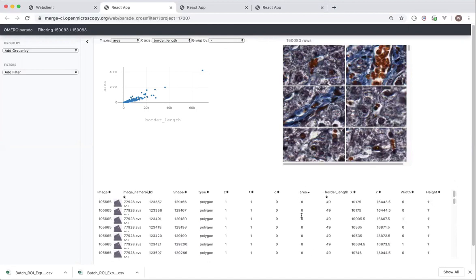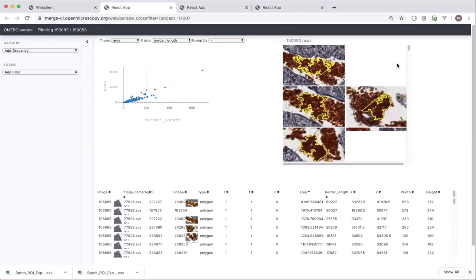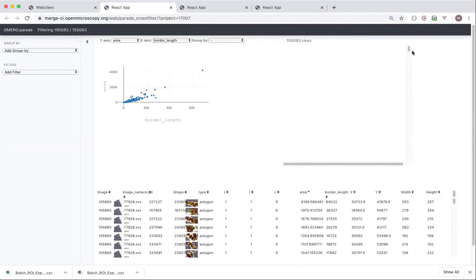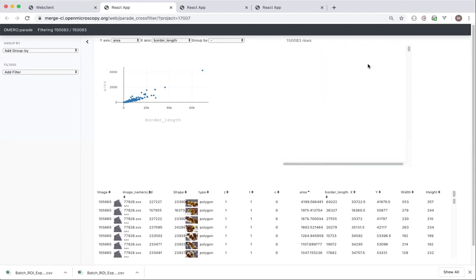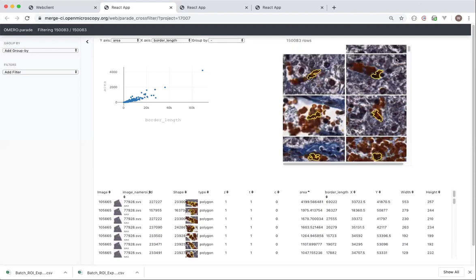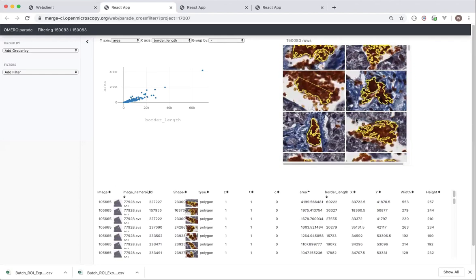So again, these ROIs here are sorted in the same way as the ones in this table. So again, by sorting by area, I can start to browse all my 150,000 ROIs, finding the largest or the smallest.